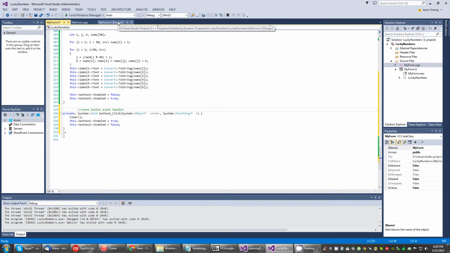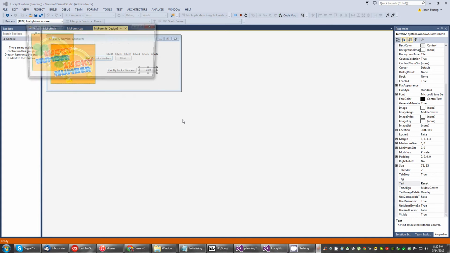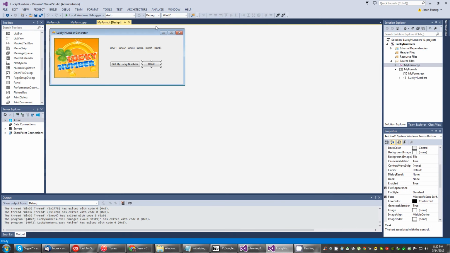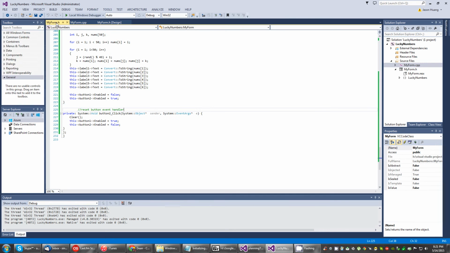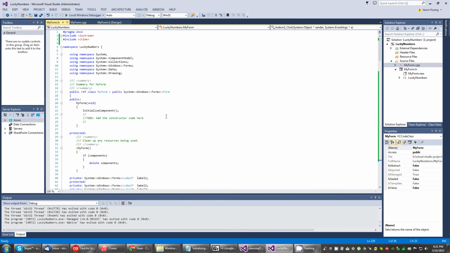With that, hypothetically, I think it'll work. Random numbers. Reset. Random numbers. Reset. It's working. And it's disabled. Can't click it. Beautiful. It works. So yeah, let's just go over this one more time.